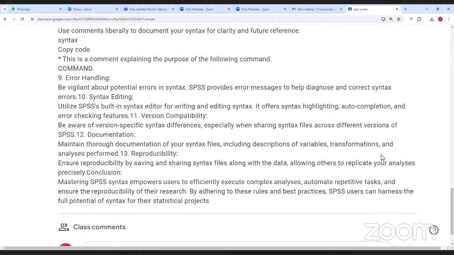If you want to do one analysis repeatedly, then you can directly copy the syntax repeatedly and change only the variable name. So that is the best practice for the syntax.